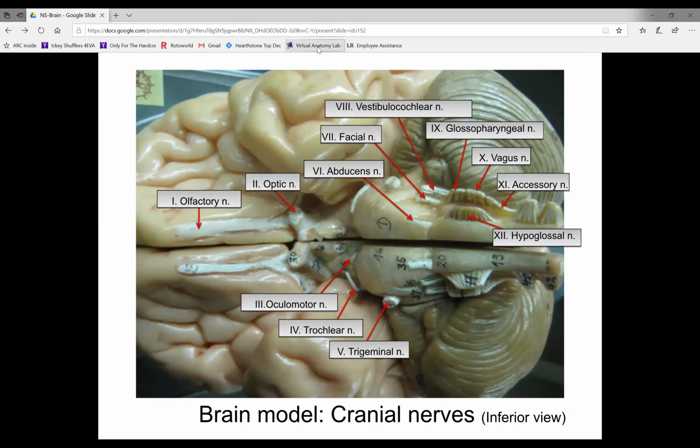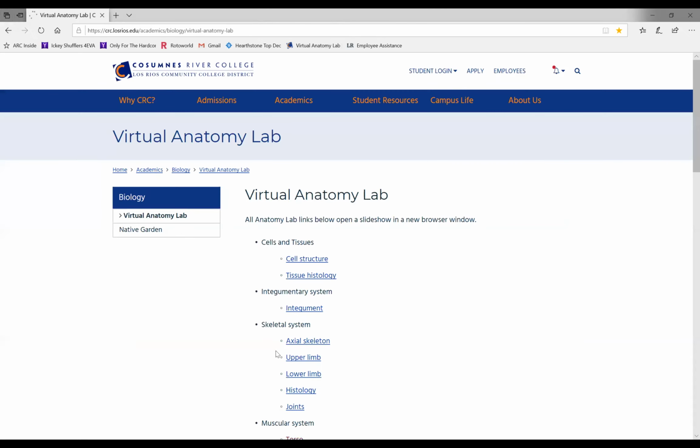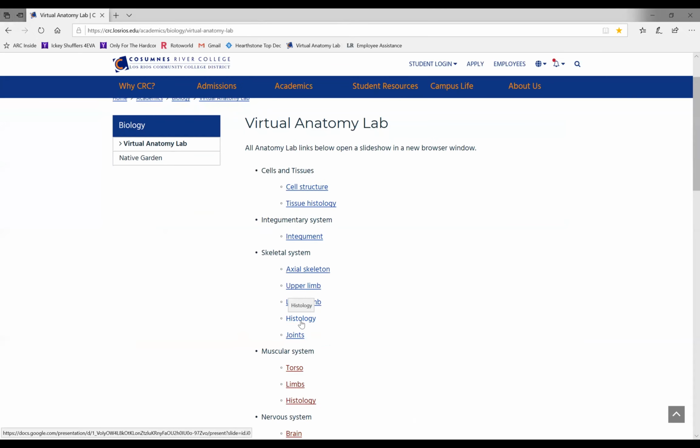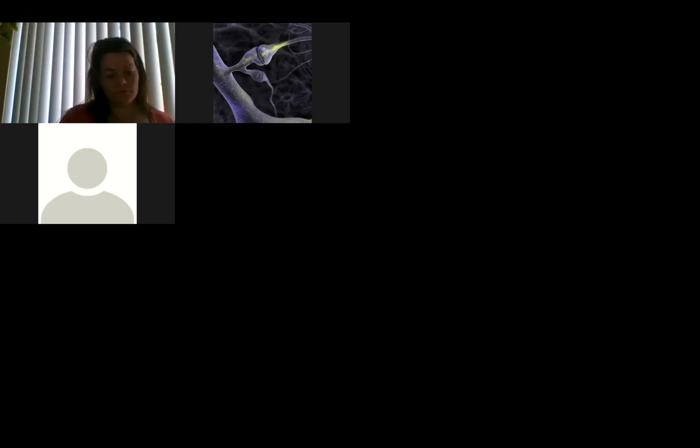Let's go all the way back here. This is just easier to do that way. There is some good histology on here as well. The other resource that you should be taking advantage of: obviously we're not going to be able to do a sheep brain dissection. If you happen to have sheep and you want to do a craniotomy, I can't stop you, but I cannot provide you with sheep brains. However, that virtual anatomy site does have a sheep brain that you can look at. So there is a dissection, so you can observe it, but there isn't any way to do it yourself.